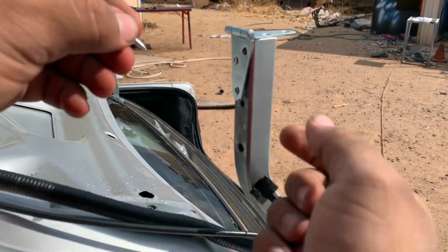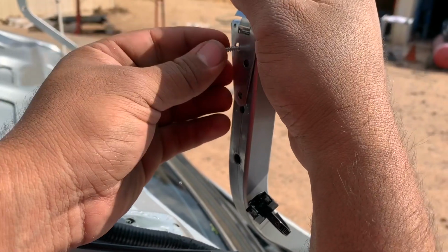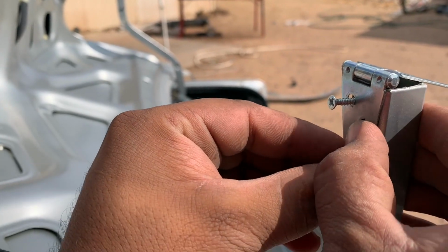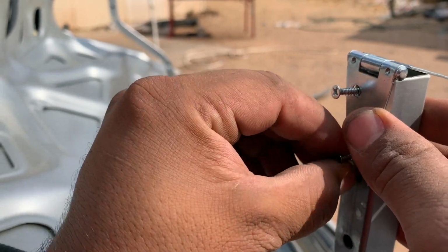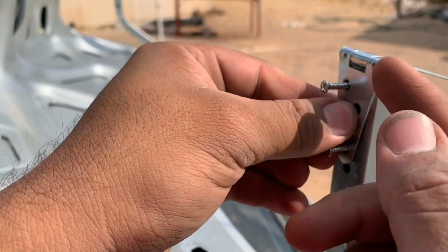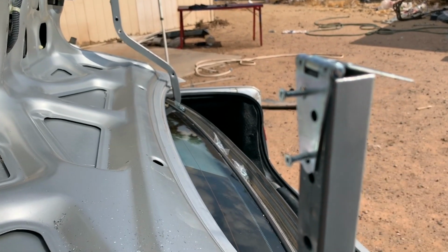All right, guys, so we already got all the holes drilled where we want them, and what we're gonna do is put some screws in. I'm not planning on these screws to hold forever. This is just to demonstrate what I'm doing, and once I get the insurance and everything for this car, we're gonna drive it to NTG Bill's house, and then he's gonna weld everything up for us so it can be permanent. So we're gonna drill those screws in.